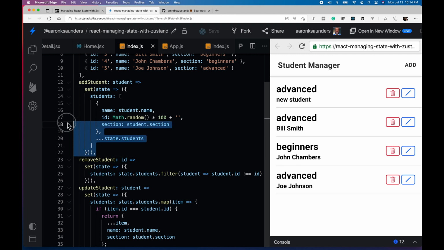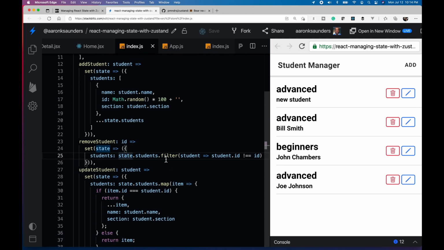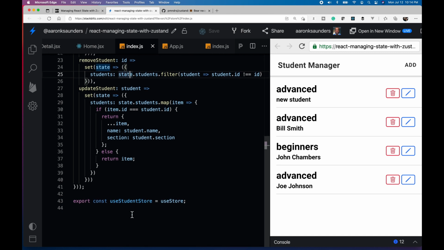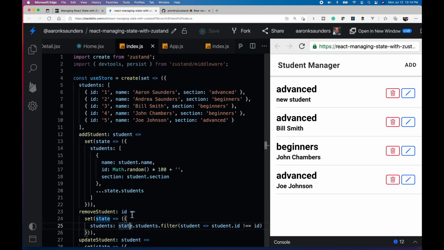Also, you should notice you see this consistent pattern with the set whenever you want to modify the state. So this is how we're adding the student. This is how we're removing the student. This should all be familiar to you. These are basic JavaScript array manipulation for filter. We're filtering to remove. The update student is similar. We're basically mapping through the list of all of the current students. And when the IDs match, we insert the new student. Otherwise, we return the existing one. And that's it.